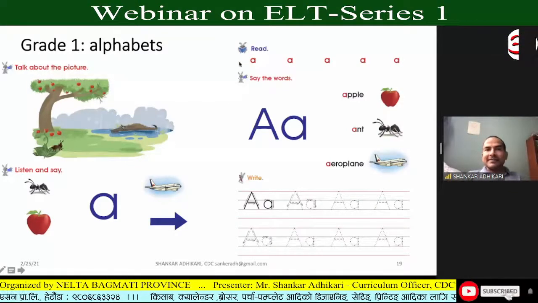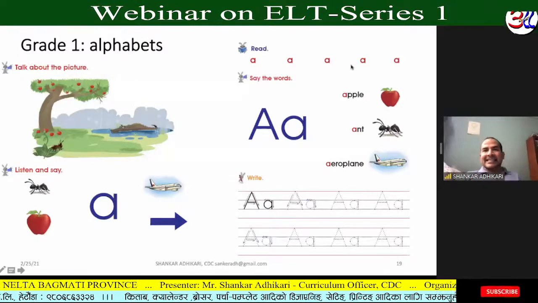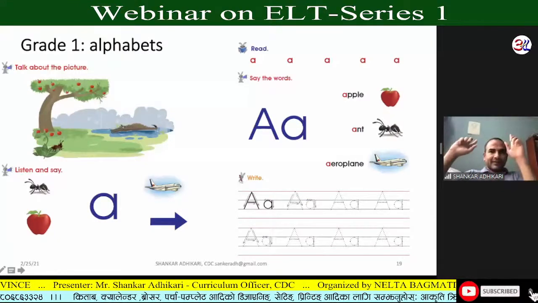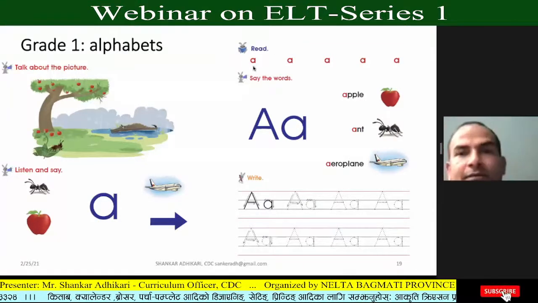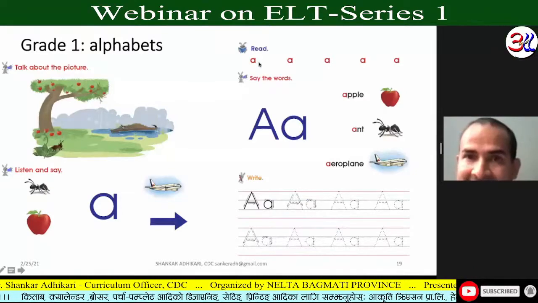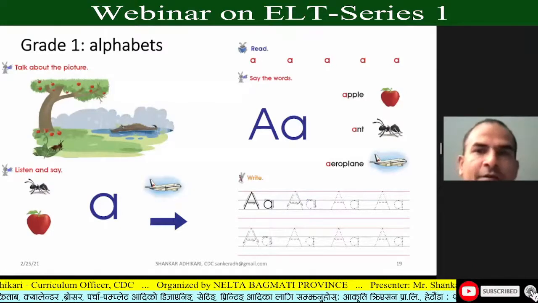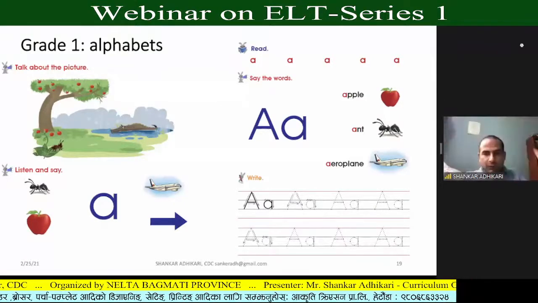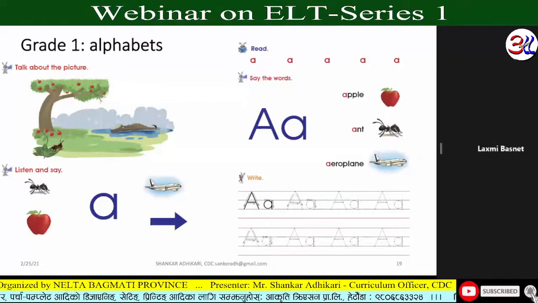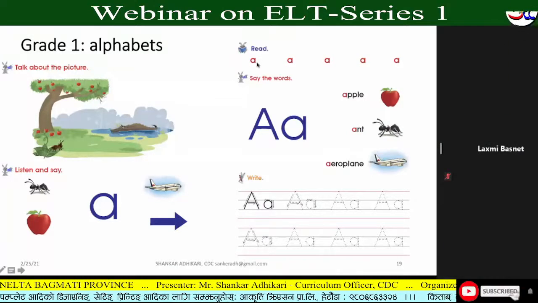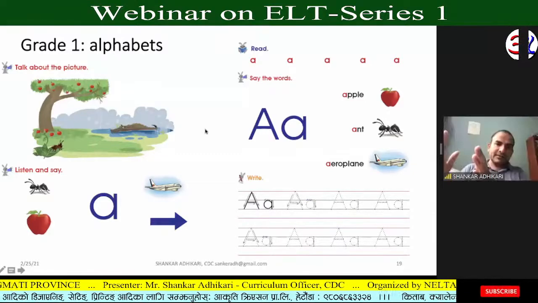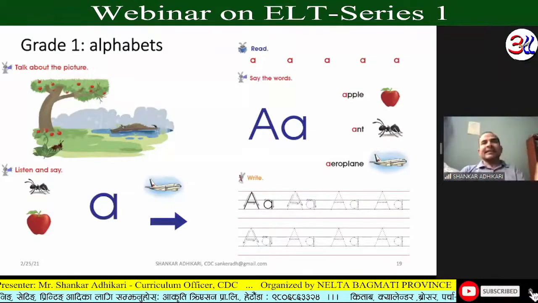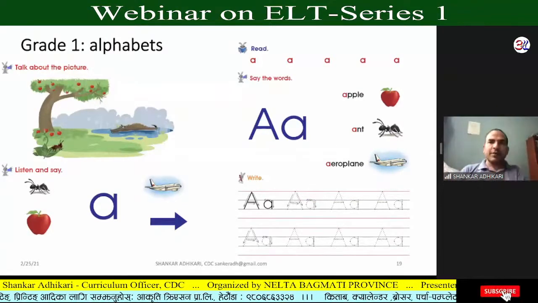And when the students read this, they try to establish the relationship between the letter name and the sound. Letter name is A and it makes the sound A. You are not going to explain all those things to them like adults. That's not necessary. So the letter name is A, the sound is A, and the students need to establish the relationship between sound and letter. That's what phonics is. That's what teaching of English should be based on.